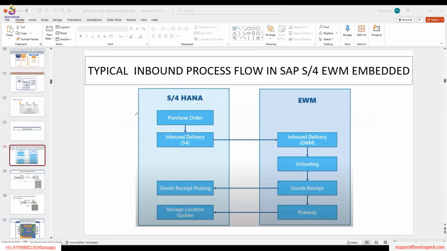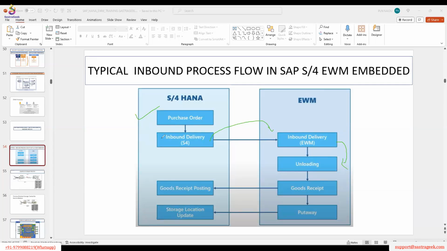In a typical inbound, see the purchase order. Who is going to raise a purchase order? The purchasing department. Against the purchase order, the supplier will confirm. Then, as soon as he confirms, we create an ASN, that's called an advanced shipping notification. Against the advanced shipping notification, the inbound delivery is created automatically or manually, depending on the business. The inbound delivery is distributed as an inbound delivery in the EWM system. Against the inbound delivery, we perform the unloading and the goods receipt, that means goods are received.